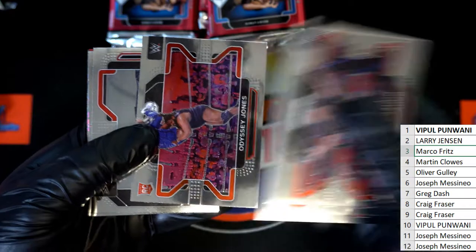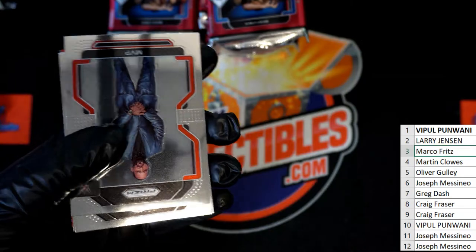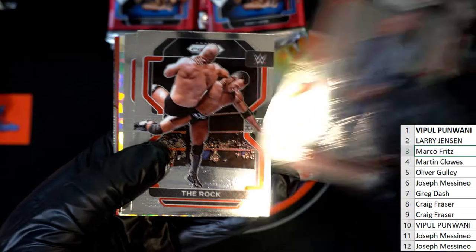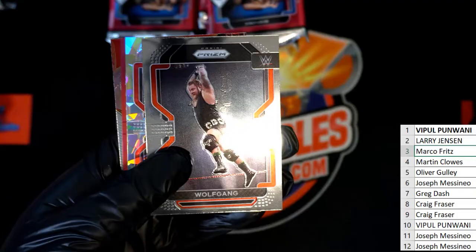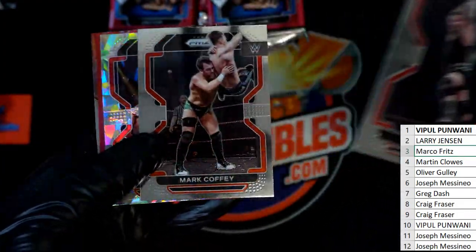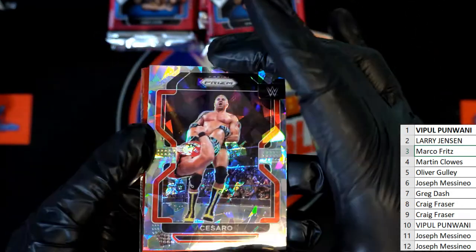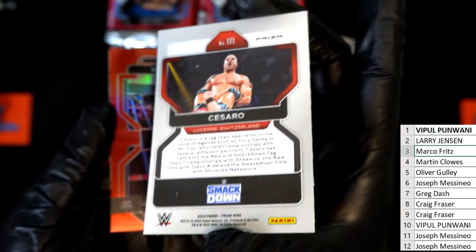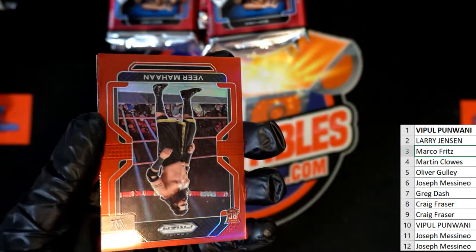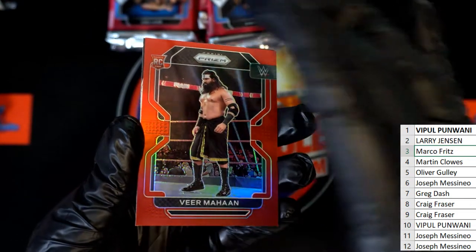Goldberg, Jerry Lawler, here's a rookie. MVP. The Rock. A very nice cracked ice Prizm parallel. Here's a red Marco. Nice rookie Prizm.